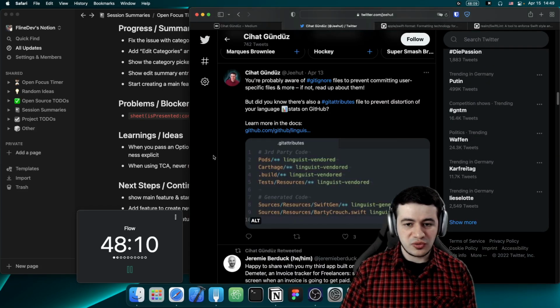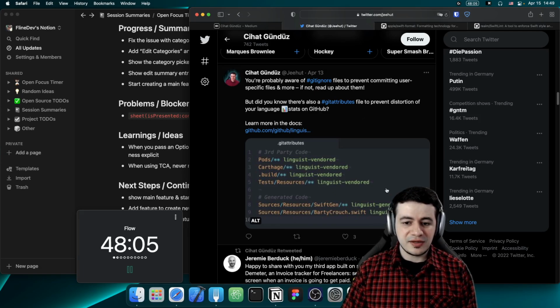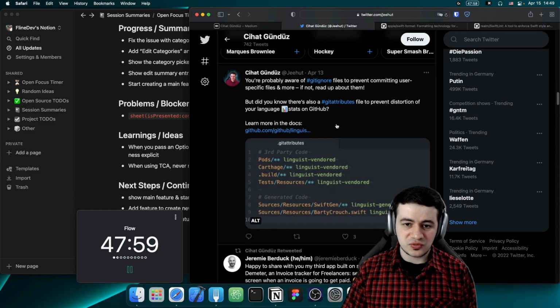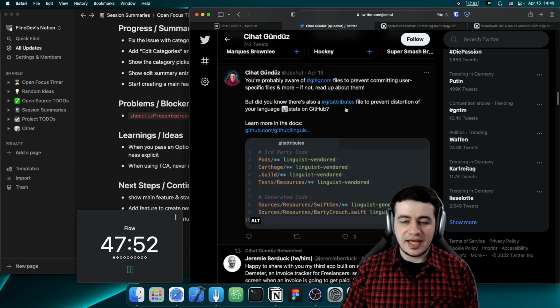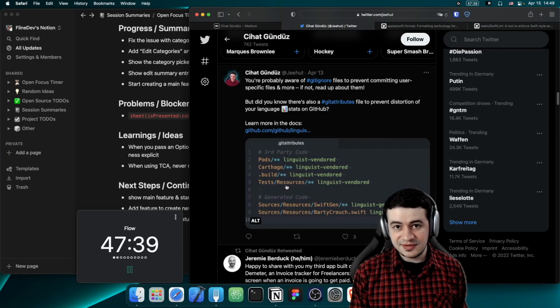But that's what we're going to do today. First, I'm going to start with applying what I already shared in this tweet online. So if you don't follow me on Twitter, make sure to at twitter.com/jihad as well. And basically what this is about is a file called gitattributes. As you can see, you can specify to GitHub which folders and which files you don't want to be counted as part of the language statistics.